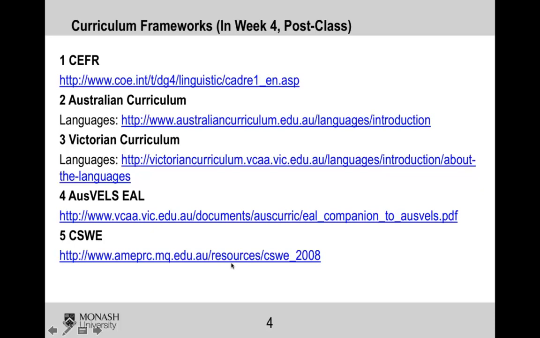Of course, if you are from a different country, you can look at a particular framework from your country, but you do need to make sure that you include which framework you used. Obviously, as tutors, we won't be able to understand all frameworks. So if it is a framework that's not commonly known, putting an example of the curriculum framework within your appendix would be really helpful.